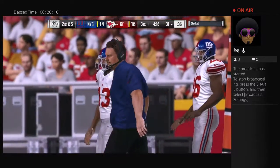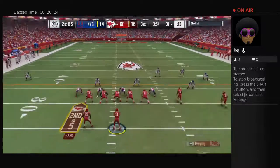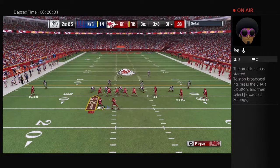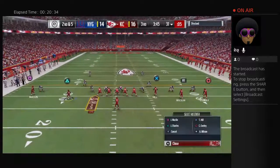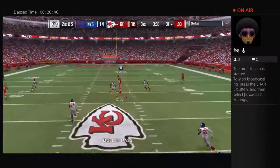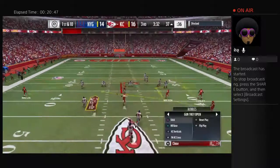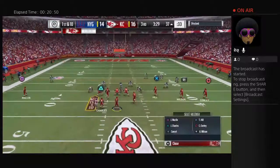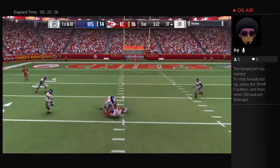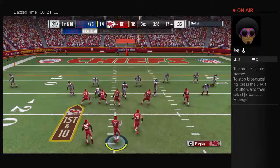So we've got a 2nd and 5. Play clock winding down. To throw on second down is Smith. He's going to fire one deep. Middle. He's got him in. Complete. And he's brought down after a good game. A nice job there, Charles. They picked up the blitz, were able to complete the pass. That had the total feel of a quarterback in control. Red blitz, got him into red protection scheme, so he doesn't get hit back there. He's got a chance to step up with supreme confidence and deliver it downfield for a nice completion.